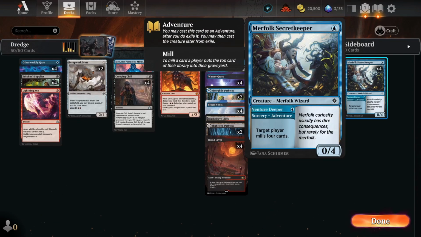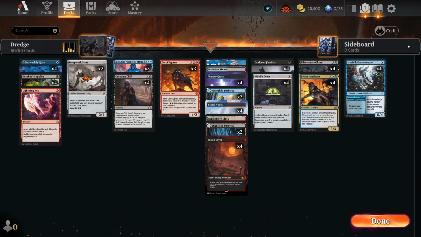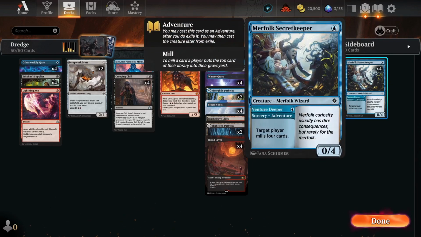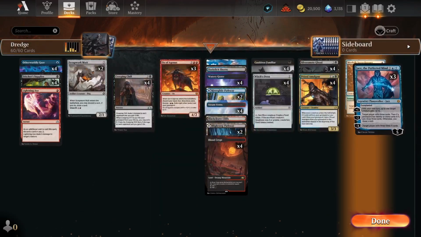Merfolk's Secret Keeper is excellent in this deck. It works great because we can mill ourselves for 4, and then make an 0/4 that sacrifices to get 2 foods. For 2 mana, mill 4, make a decent wall that makes us get 2 cats back is a pretty good deal. We are running 3 Jace the Perfected Mind.